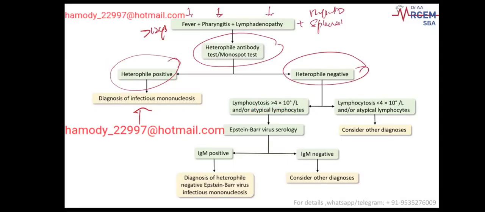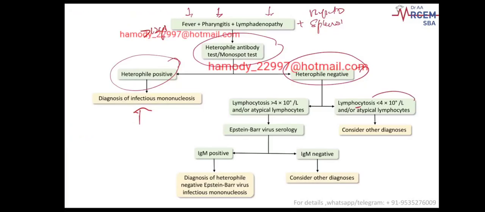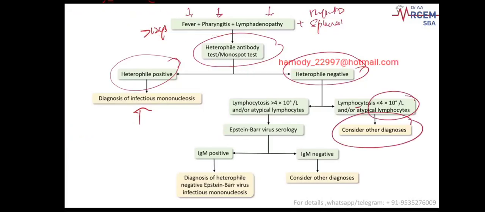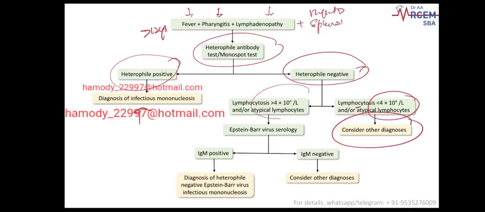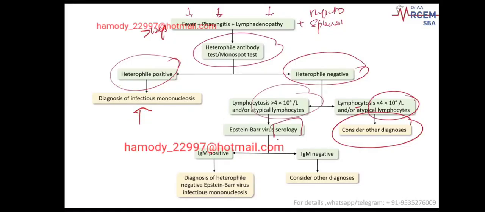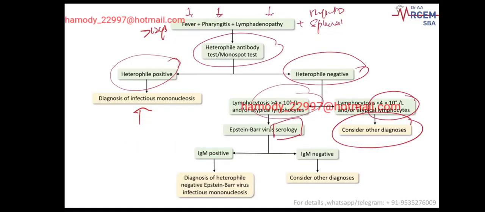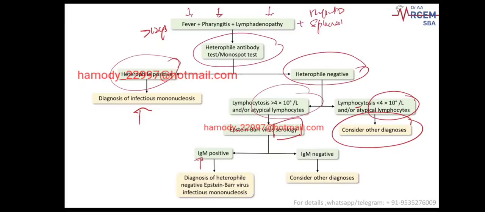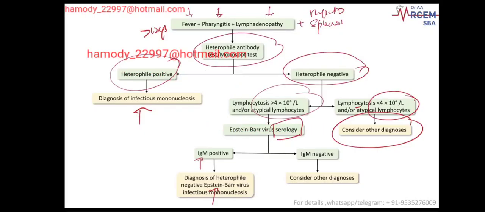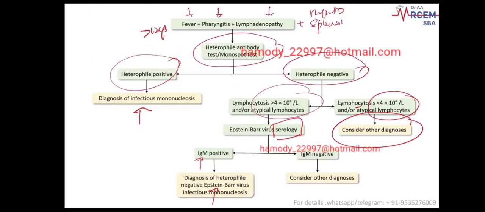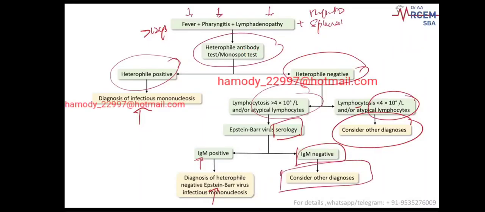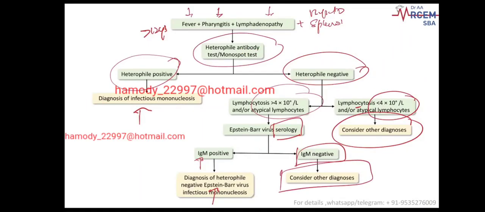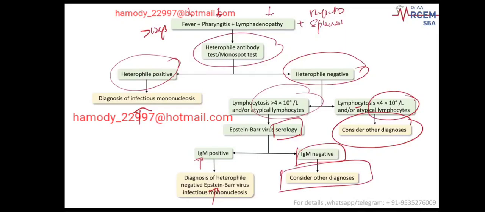You need to closely have a look at the lymphocytes. If the lymphocytes are less than 4,000, you rule it out and think of some other diagnosis. If it is more than 4,000, then you need to go ahead and get the serology done. If serology is positive for IgM, it is suggestive of the diagnosis, or it is undiagnostic. If it is negative, then think of something else. It has ruled out an Epstein-Barr virus infection, that is infectious mononucleosis, highly unlikely in this scenario.